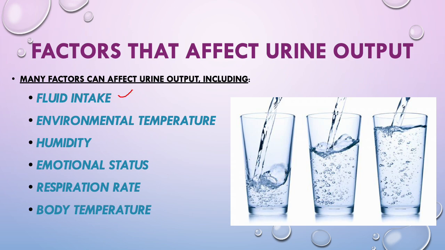Of course, if you drink a lot of water, you're gonna pee more. Temperature, of course, humidity. If we are too excited, we see it with our little dogs when they get too excited, they pee, right? Respiration rate, of course, and body temperature. Either we're cold or too hot, we're gonna pee.